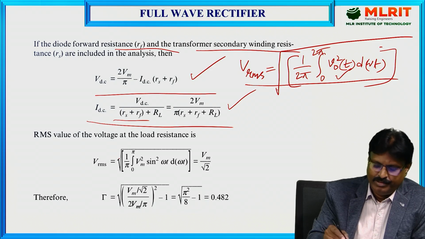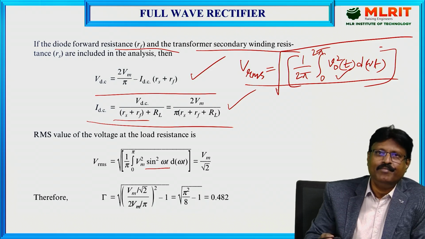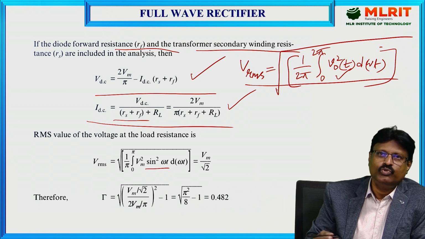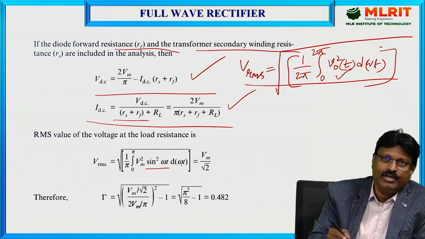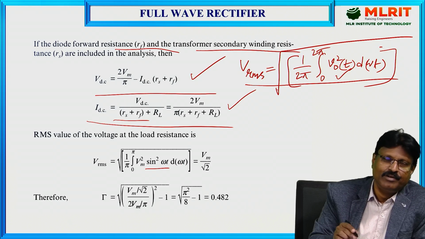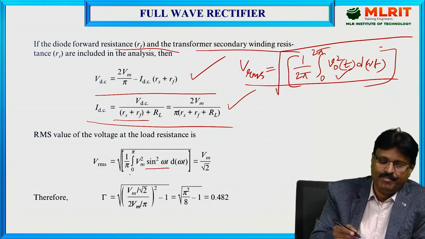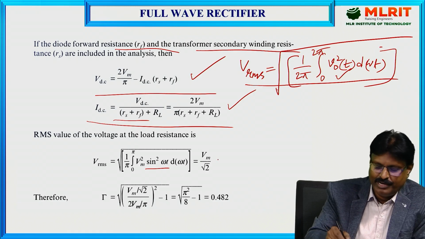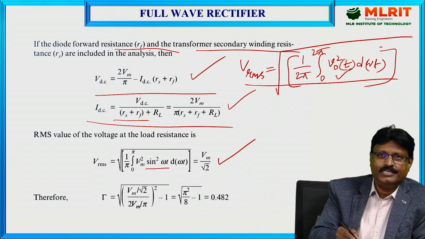So if you go for the calculations here, sin square theta can be written as 1 minus cos 2 theta by 2. Whenever you integrate the cos, you will be getting sin n pi, which will always be equal to 0. So only the first term remains, 1 into d of omega t. If you apply the limits, you will be getting pi minus 0. So treat the rest of the calculation like an exercise.